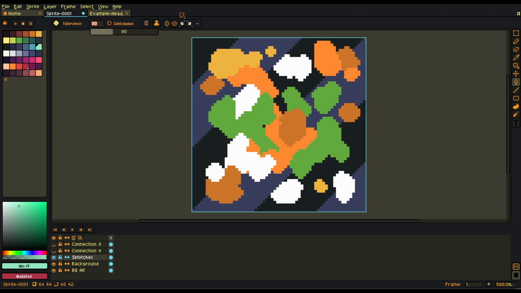As you can see on my canvas, I've got all these orange tones. If I use my fill bucket right now, it only affects one of these orange shades, even with Contiguous disabled. But let's turn our tolerance up a fair bit. Now, when I use my bucket, it takes into account all of these orange shades, because they're close enough for the tolerance that we've set.